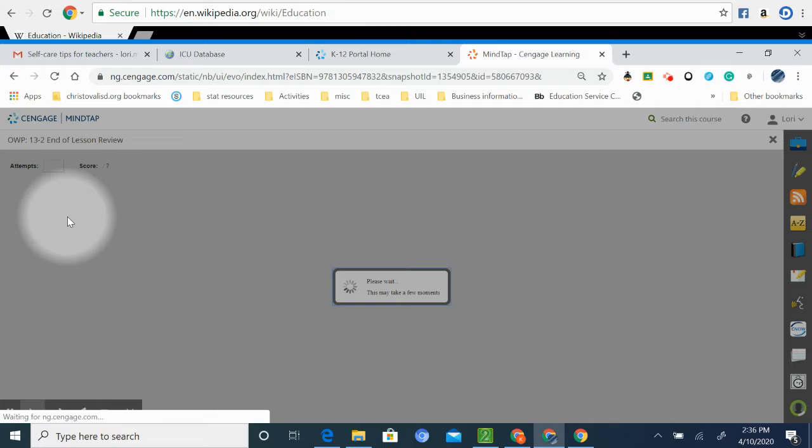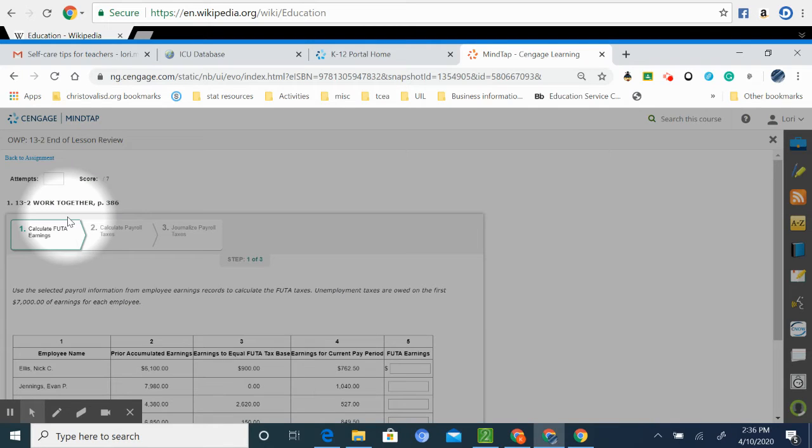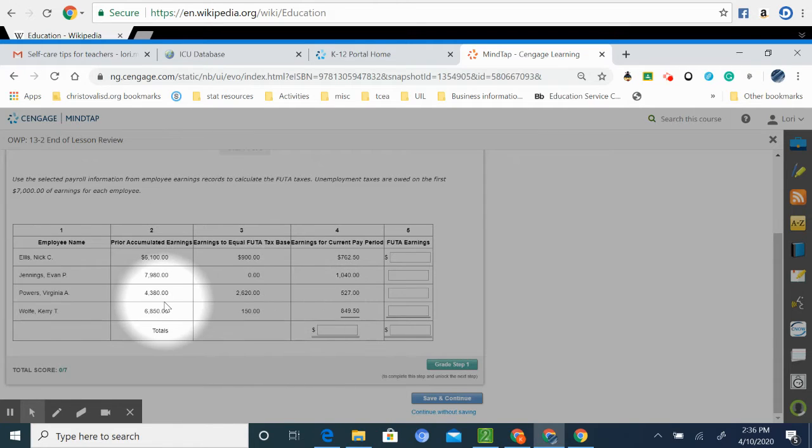So these are the payroll taxes. When we're doing payroll taxes, we as an employer have to pay the matching percent for Social Security and Medicare. Those we split the expense with the employee. But unemployment tax is based only on what we as an employer have to pay. This is if we fire somebody, this is the tax that goes to help pay for unemployment expenses.